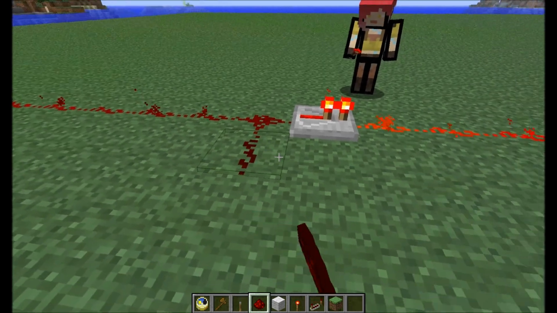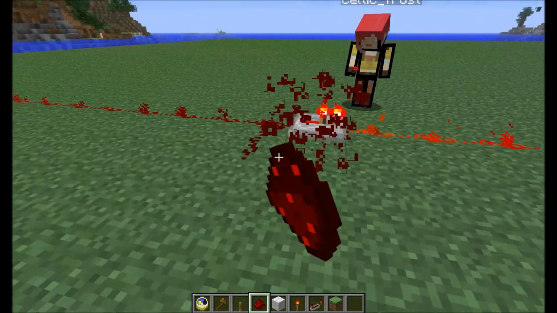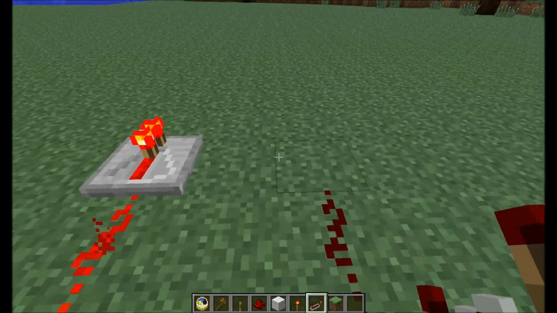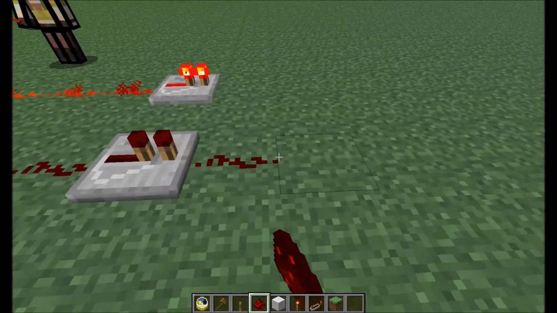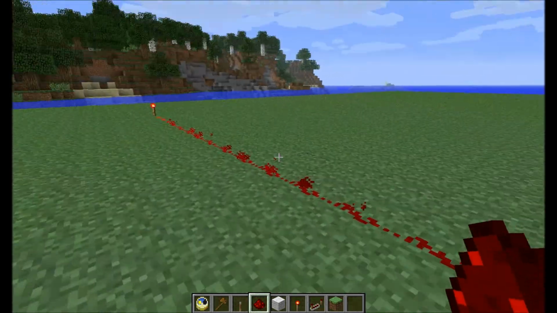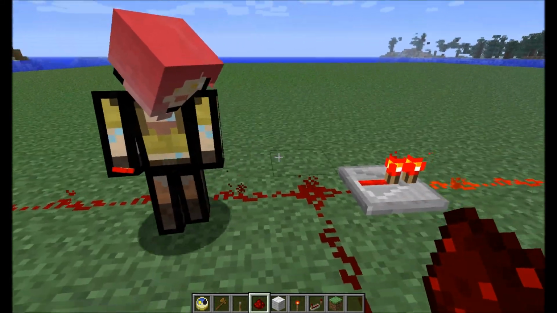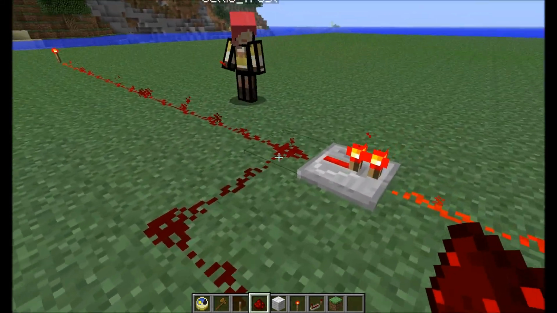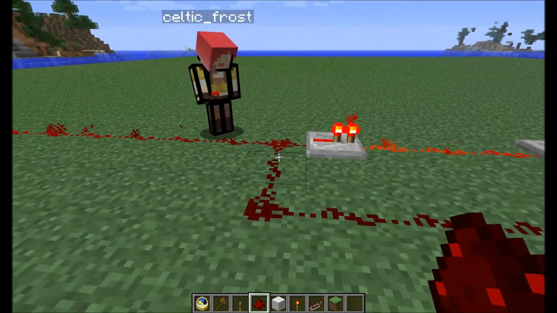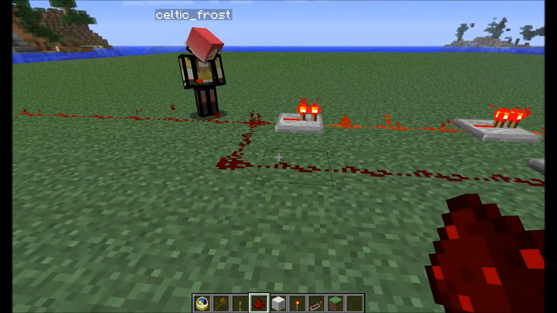You see, if I take this current around, it doesn't carry on. And if I put a repeater here and a repeater here, you can see that that one's on and that one's not on, even though this torch at the other end of the wire is powering the wire. Right here, it turns off. You see it's not glowing or sparkling or anything like that.